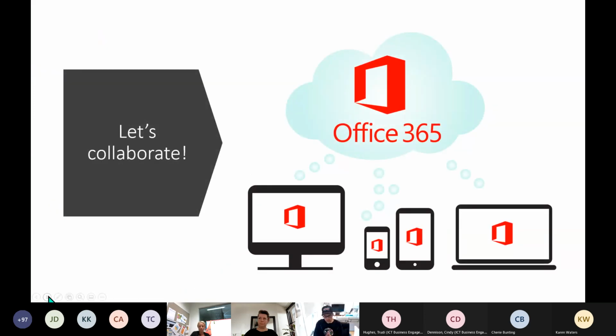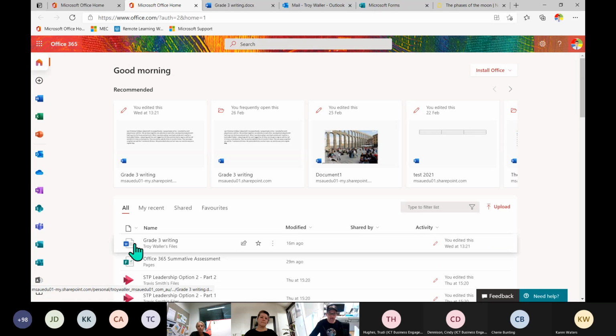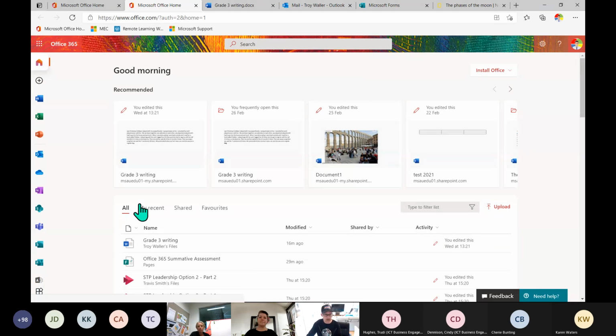What I would normally do, but we've got 100 people on here, is we would get in and have a look at collaboration. You know what, we might just have a go. So what I'm going to do is start a document. Okay, so you guys can see here. I'm just going to give you a bit of an experience of what it looks like. I'm going to start a document in Word. So I'm going to click on my Word icon here.